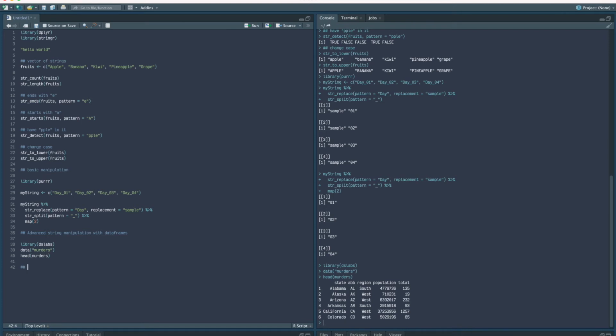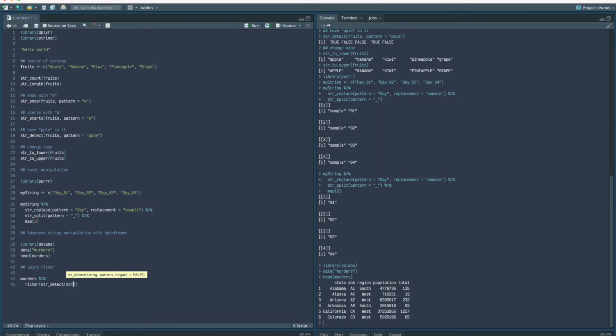A common task that you may want to achieve is to pull out rows of data frames that meet certain criteria. To do this based on strings, we'll need to use a combination of the filter function and string detect. Say we want to pull out all of the rows that have states that start with the letter A. We'll start with the murders data frame, and then pipe that into the filter function.